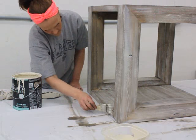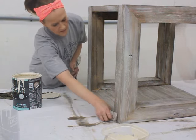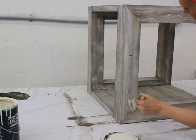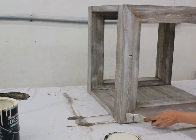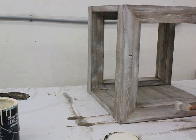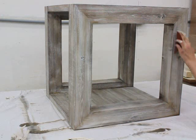Here we go, just getting the final pieces on the side, blending it in as we go. And then here I'm just going around the whole thing, looking if there's any areas that might need a bit more white. The more white dry brushing you do, the better the effect is, although you need to be careful not to do too much.